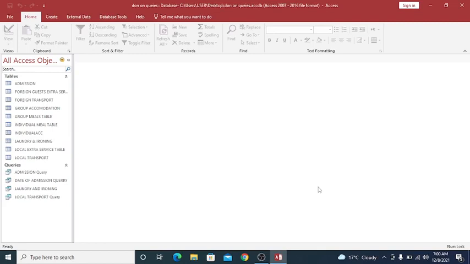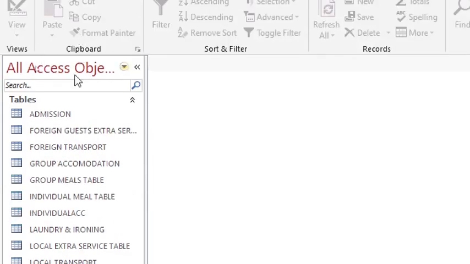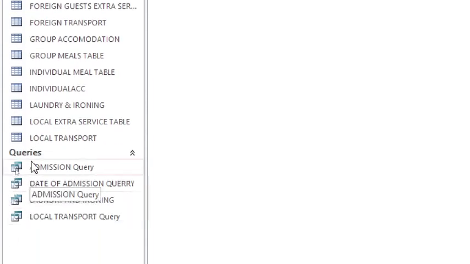Today I'll be taking you through how to display tables and queries on a form, that is on a main form. In my project you will hear me talking about main form or dashboard. Some people may call it switchboard. Basically in my project, guys, I have tables. You can see I have tables. I also have queries, and I want to access these by the click of a button in a project.